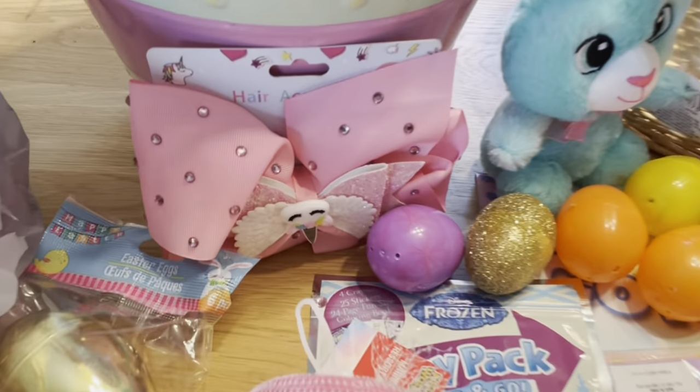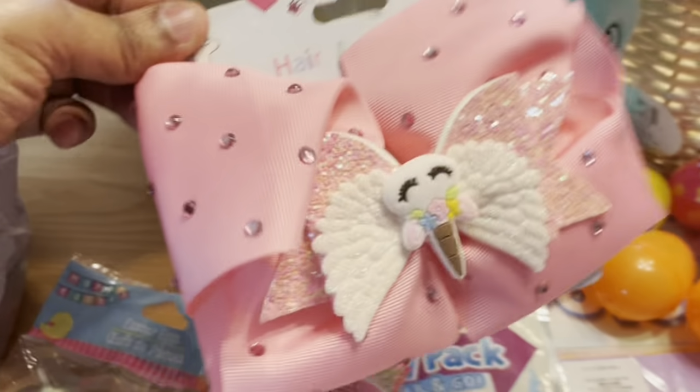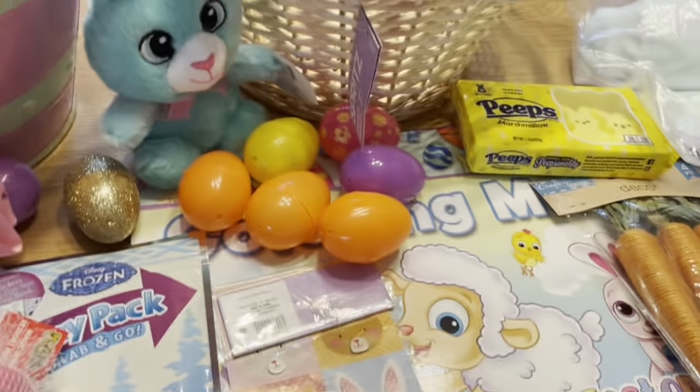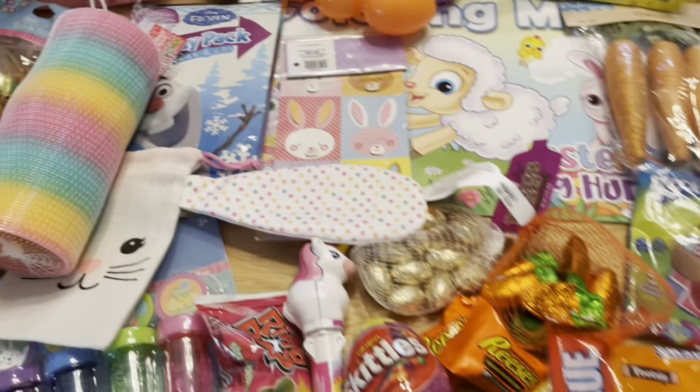Look at this big bow. This thing is huge. This thing is way bigger than what this camera displays. Got the Easter eggs, of course. All right, let's get started.